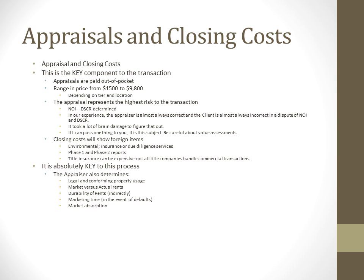So if you get a commercial client, the entire reason why we're covering this here, don't attempt to give the borrower a truth in lending statement or a preliminary closing statement, because you'll be wrong. Our company actually issues something called an RE 882 at the time we issue a term sheet, and that will go to the borrower and we'll do the hard work for you. But the appraisal is absolutely key to the process. This is the greatest failure rate in any commercial loan.